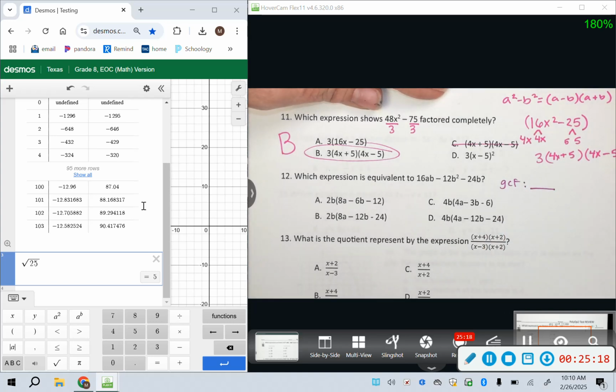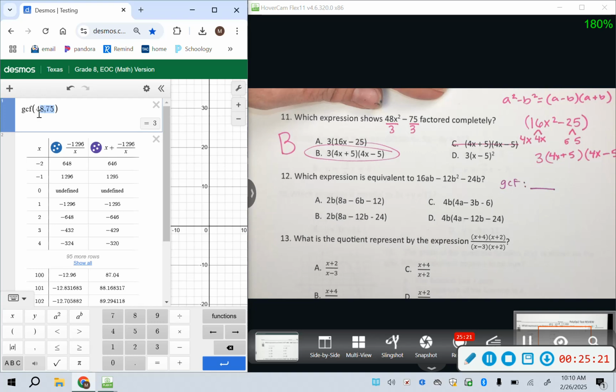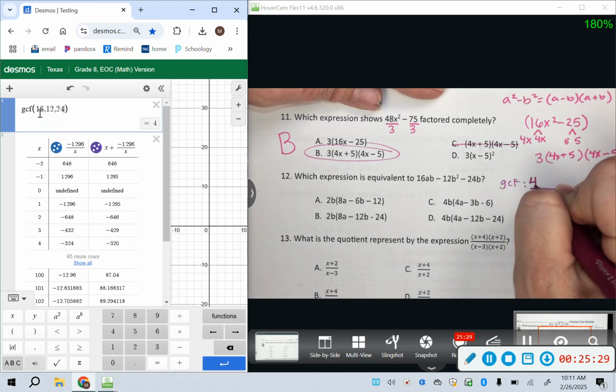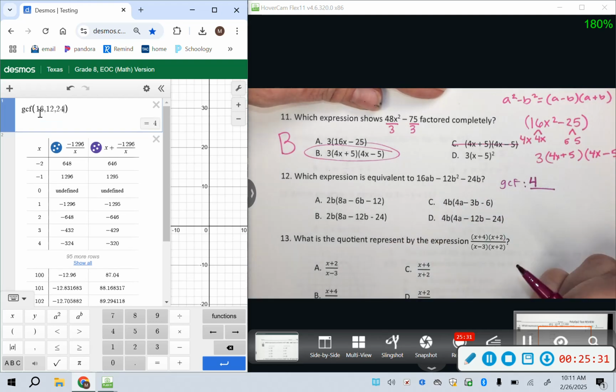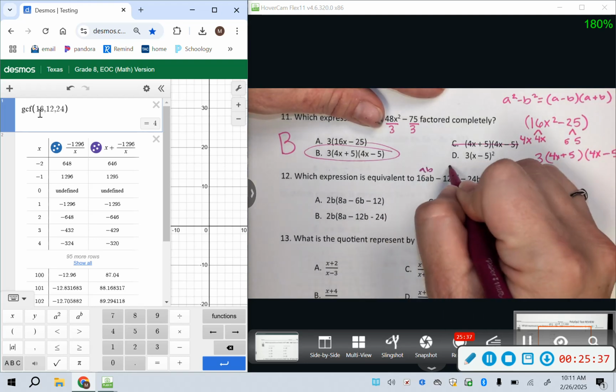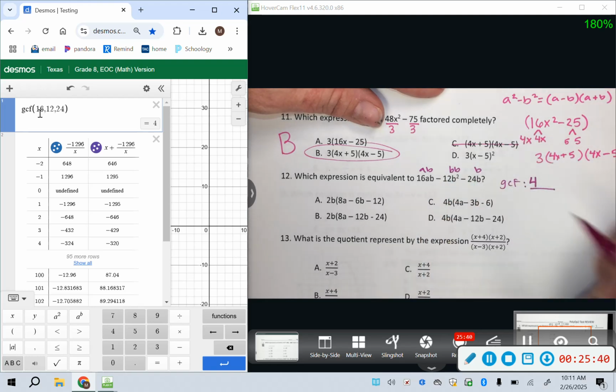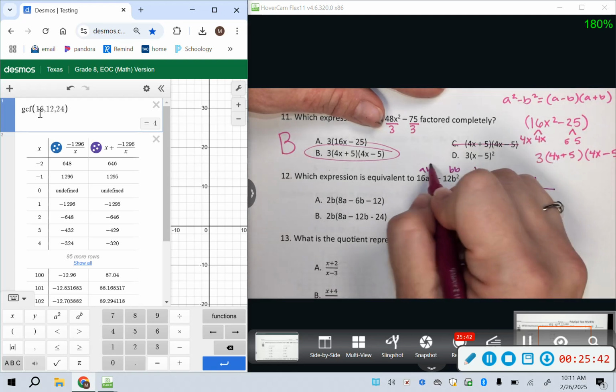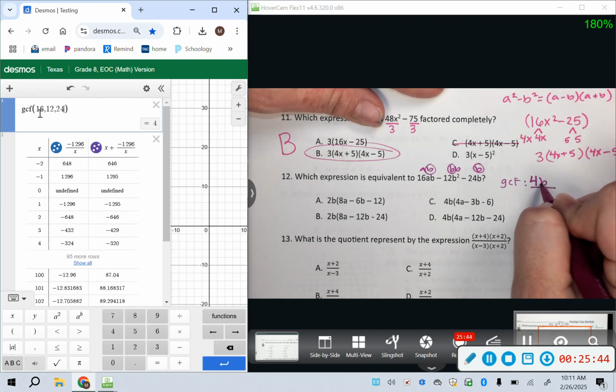So we're gonna come here, we're gonna type our three numbers. So we have 16, comma, 12, comma, 24. And I see I have a GCF number of 4, but I also see there's lots of letters. So I'm going to make sure I don't have anything in common. So I have A, B. Here I have B squared, which is B twice. And here I just have B. So what they all have in common is 1B. So I could take out 4B.